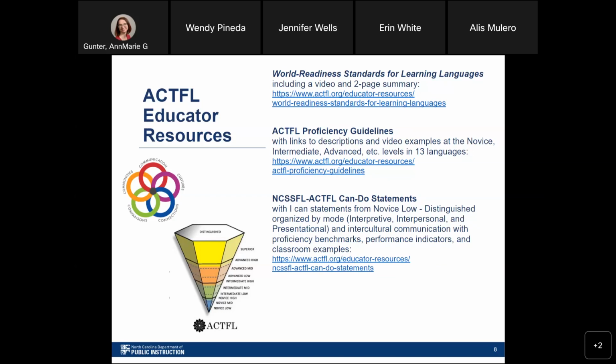I told you that our standards were published in 2010. These NCSSFL-ACTFL Can-Do Statements came out originally in 2013 as a national document, but most recently in 2017, so they are very much updated to what we have. In fact, I will share with you later that when we put the bridging documents together, we were able to use these because they were available. That helped us get a closer read, I think, on what we mean by proficiency at each level for each program and our proficiency outcomes. So those are good resources for you to look at more deeply when you're ready.